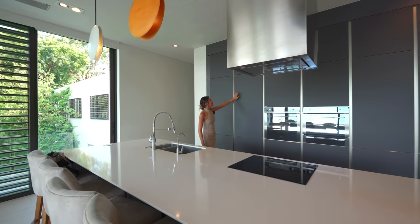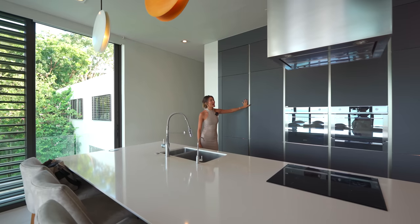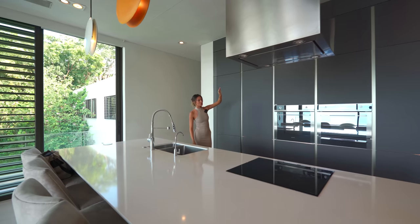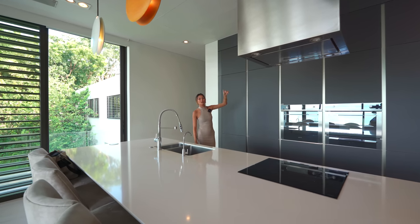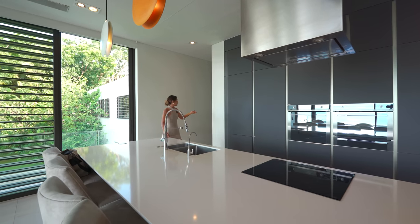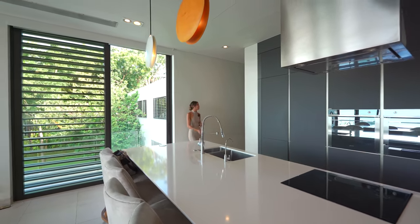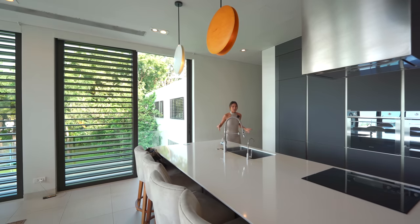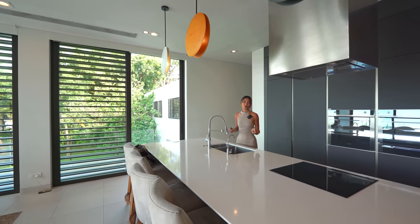And I also do love that it's a very smooth texture for all these cabinet spaces on the back. And I like how they extended it up all the way to the ceiling, so it feels very seamless. It extends the whole entire wall as well. Now, on this back side here, it is actually a separate entrance right from the garage, as well as the maid's quarter, laundry room, all you need to really keep up this insane 7-bedroom home.